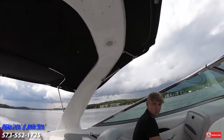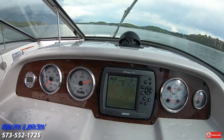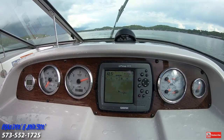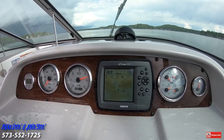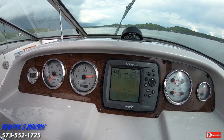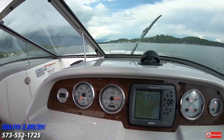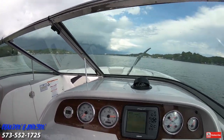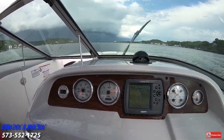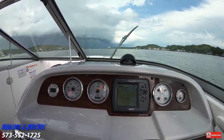I can't believe how quiet this bimini top is. You know, we're running pretty hard, and it's not flapping or banging or getting loose. Runs nice and tight. Trimming up again. I know you can't feel that, but it takes off when the nose comes out of the water. You can see it on our speedo here as we get up. I'm just trimming it up nice and slow so I don't cavitate. But she's running right along at 48 miles an hour. Now I'm going to slow up a little bit.